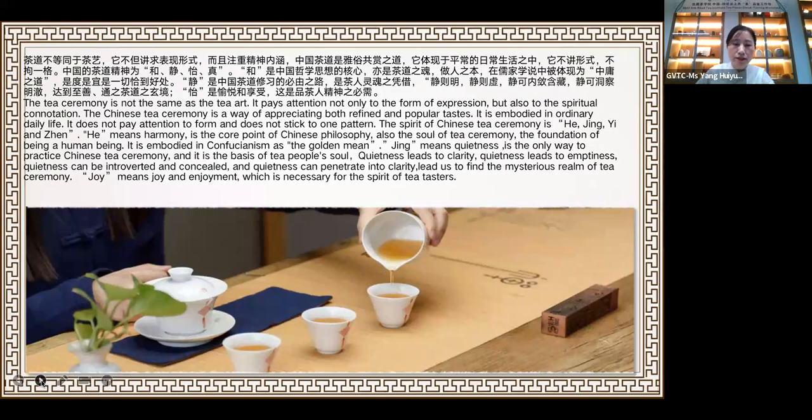The tea ceremony is not the same as the tea art. It pays attention not only to the form of expression, but also to the spiritual connotation. The spirit of Chinese tea ceremony is harmony, peace, joy, and sincerity. Harmony is the core of Chinese philosophy, also the soul of tea ceremony. The foundation of being a human being, peace is the only way to practice Chinese tea ceremony, and it is the basic tea people's soul.